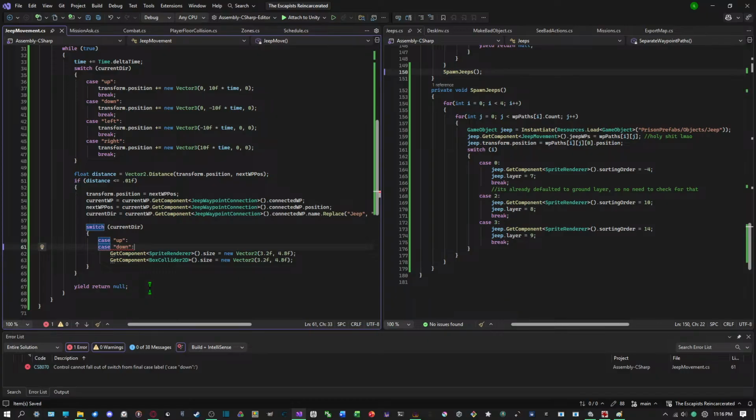Okay. Wow. Yeah, I should just do sprite render size.